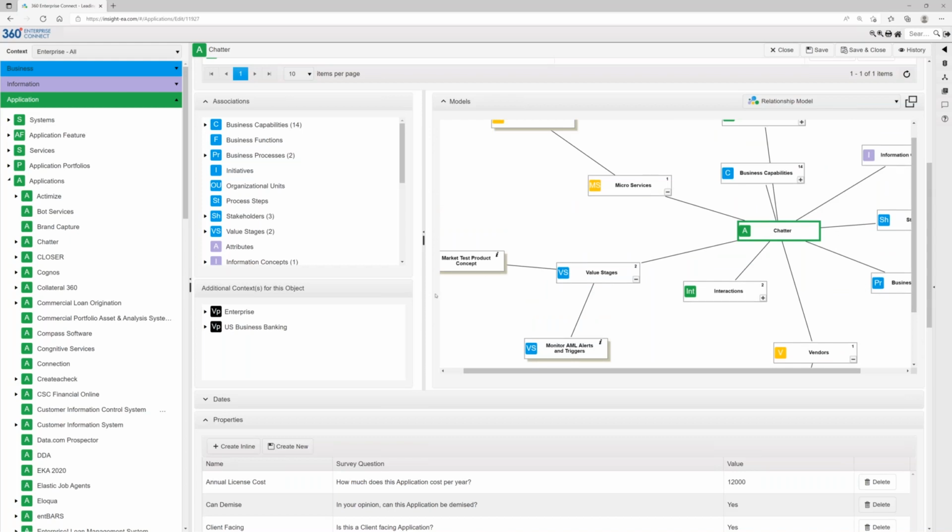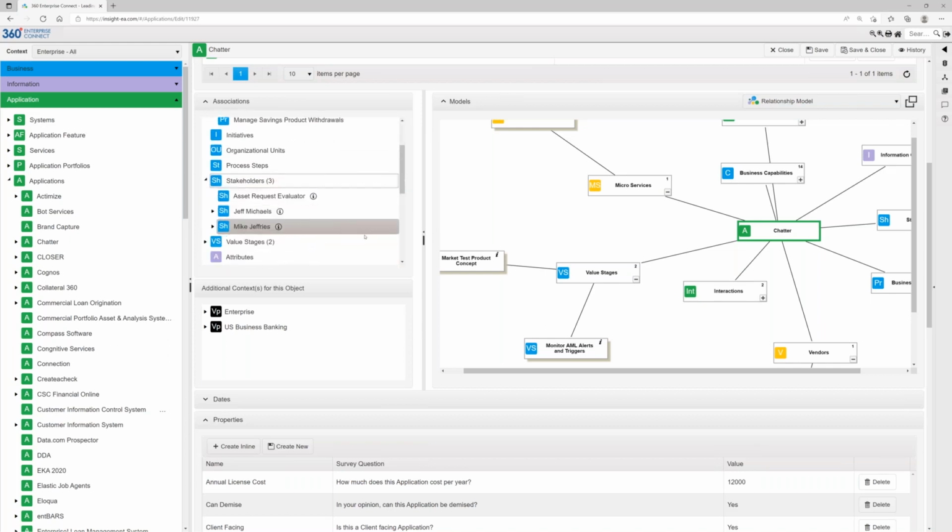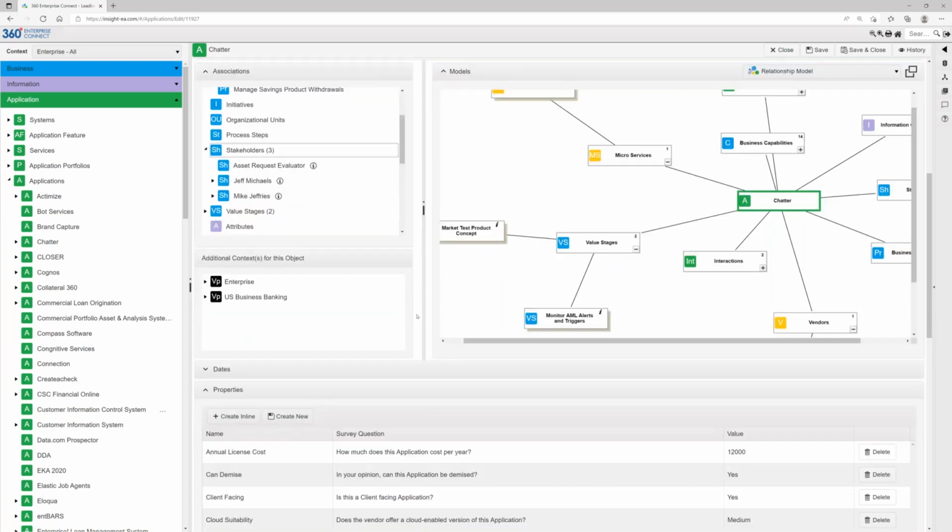It can be brought in via API from a ServiceNow or from another CMDB, or it can be keyed in, it can be created through matrices, various ways. But the point of it is to get it all in. And once it's all in, then we can start doing things with it. So this is how the application is related to other things. We'll get, also, this one appears in a couple of business processes. It's got 3 stakeholders that play a role in it and all sorts of things like that.